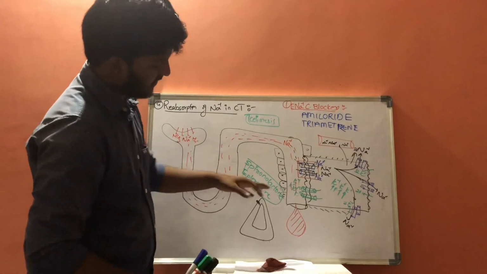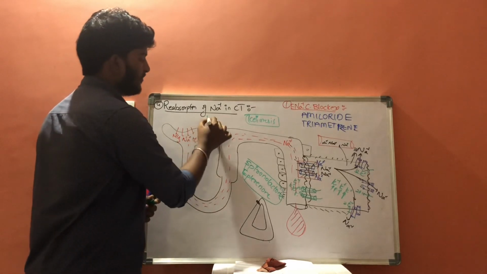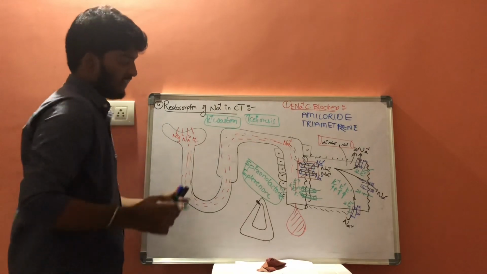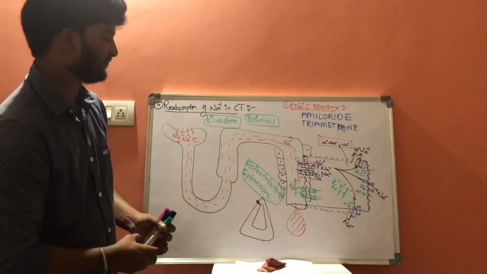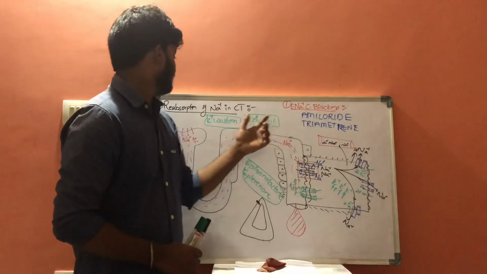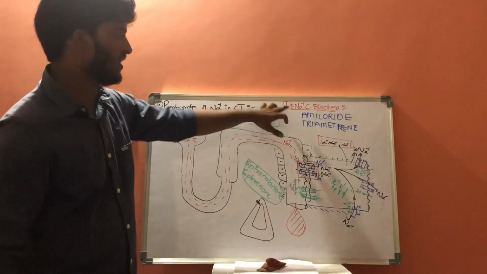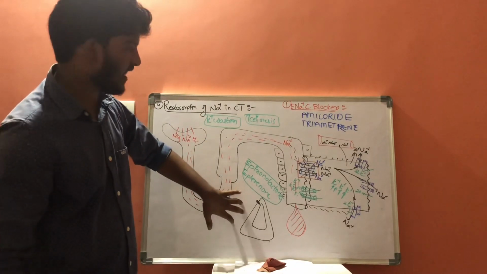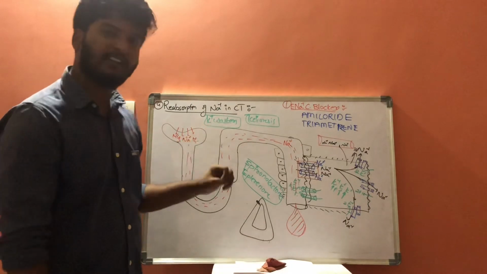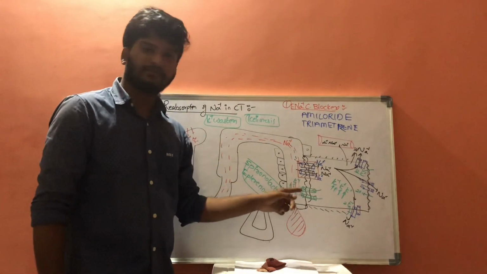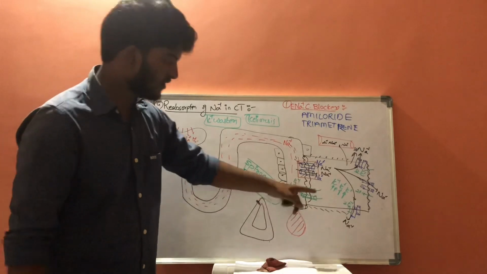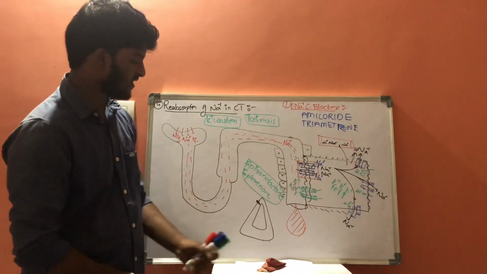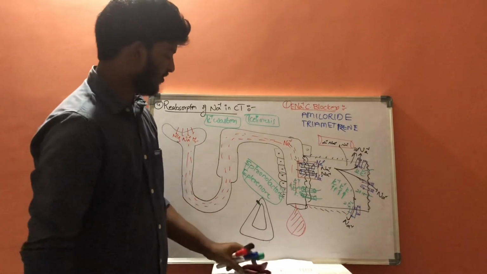We need to know one important term, that is potassium wasters. The drugs which are used in the collecting tubule, that is the sodium channel blockers and these aldosterone receptor antagonists, are considered as potassium wasters. It will increase the levels of potassium within the urine. That means there will be loss of potassium. This is the information about diuretics.